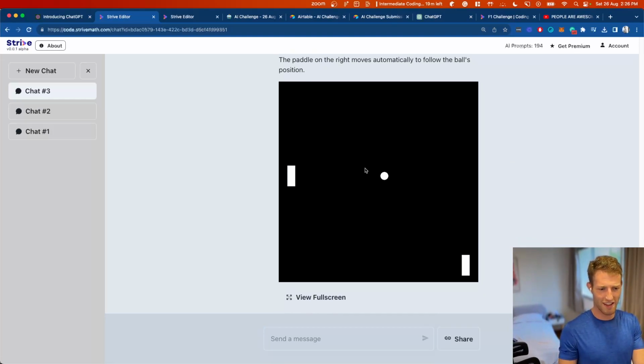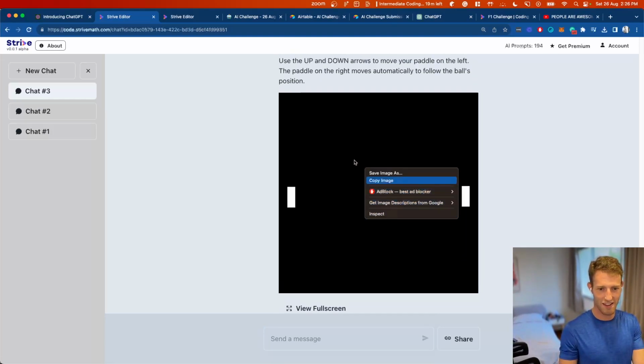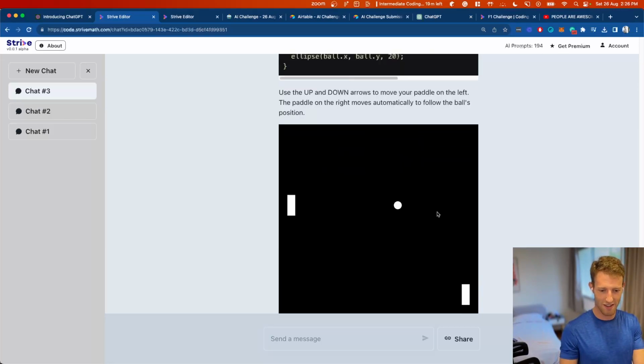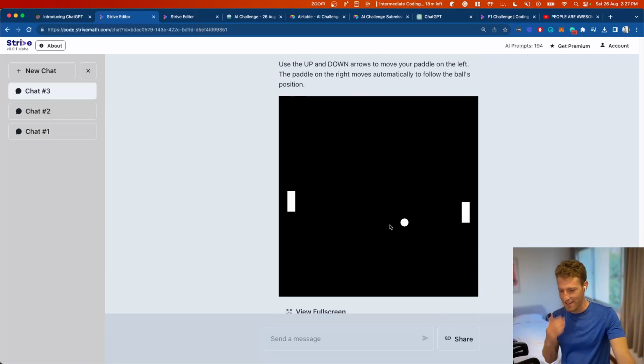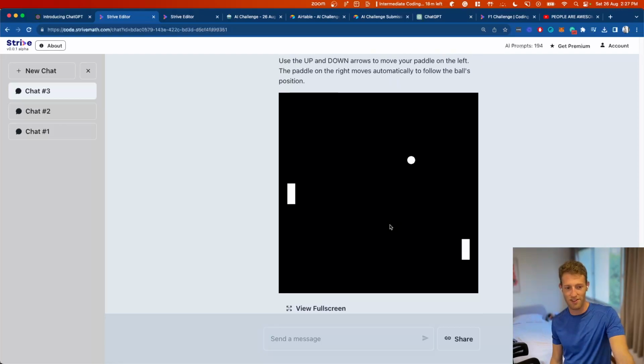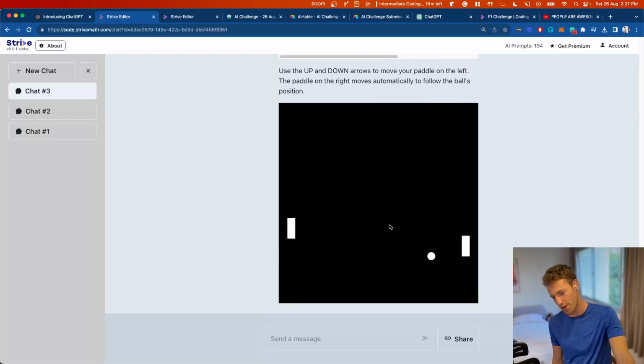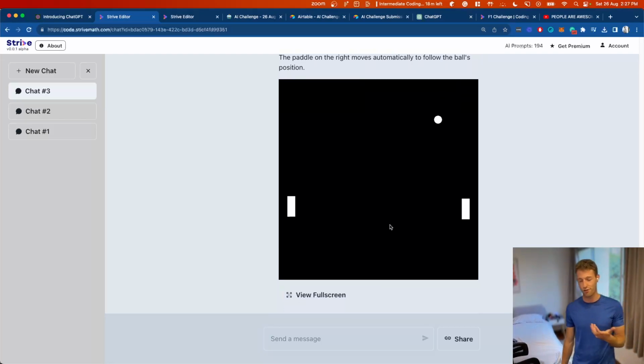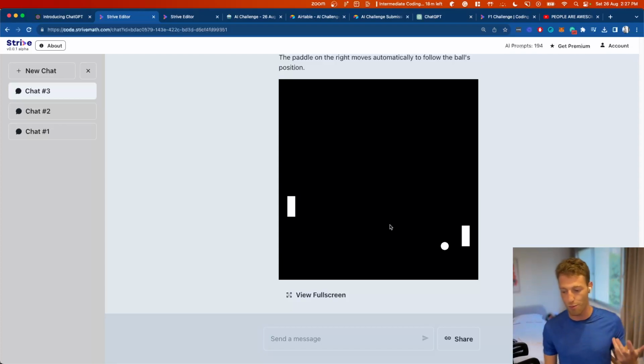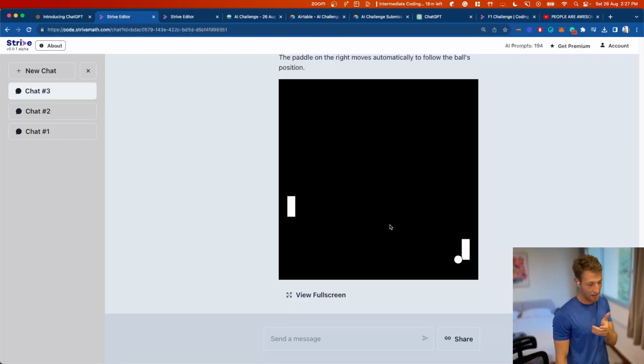Okay, let's see. So, am I getting collision detection? I don't think so. Okay, and another thing I'm noticing is that it's quite annoying that when I'm pressing up and down, my whole screen is moving because of the scroll bar. So I can say, hey, change it so it uses W and S to move the player controller instead of that one.